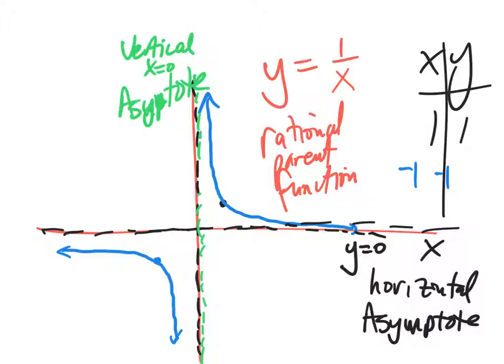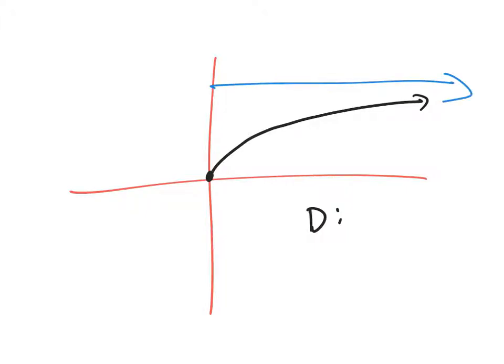This last one's called domain and range. So if I want to make the square root function, it looks like this. Its domain is how far does this function go when it comes to its left and right? Does it go forever in both directions? No. It only goes forever to the right. So the way I would write this is that it goes from 0 to infinity.